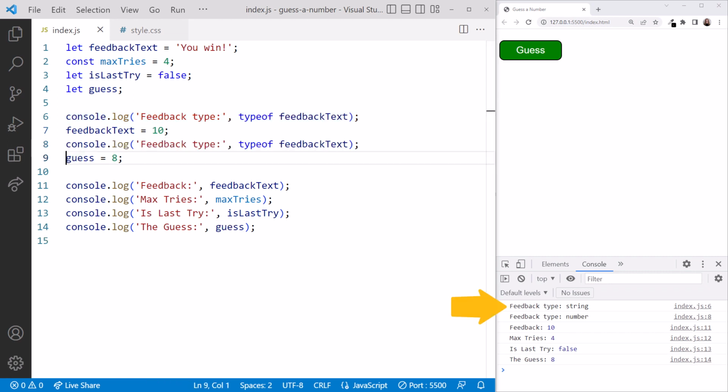In the console, we see that the feedback text variable is first a string. Then it becomes a number. That's dynamic typing. Note that changing the type of a variable in a real web page is often not good practice. It can lead to errors and hard-to-find bugs. Let's leave our setup the way it is and jump back to the slides.